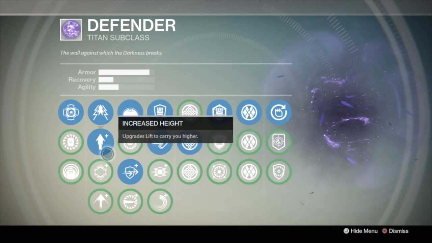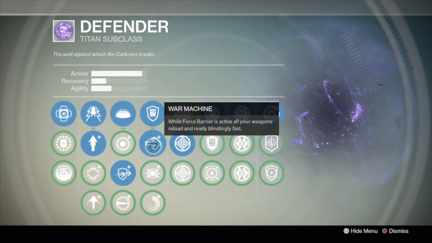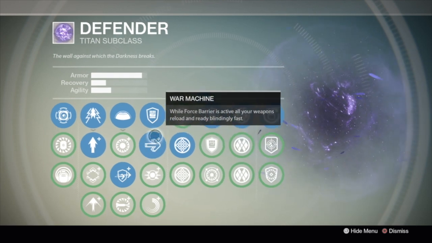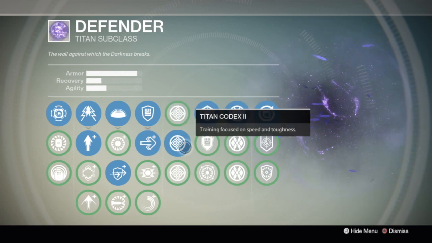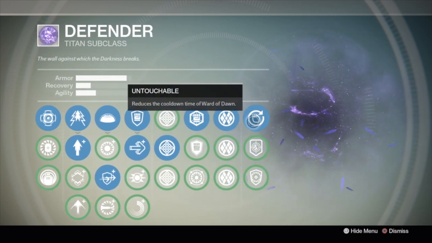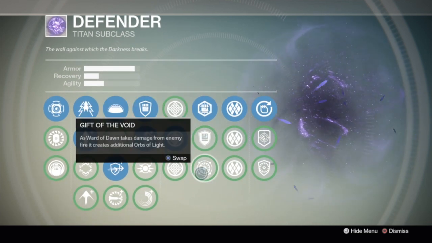I'll talk about it in the video, but I got magnetic grenades, increased height, Blessing of Light, which is super important to this loadout, and I'll cover that in the video. War Machine, which makes it so that your weapons are ready super fast when you get a melee ability kill, and you reload incredibly quickly. And then I'm using Bastion to increase the duration of Ward of Dawn, and then to reduce the cooldown of Ward of Dawn as well.